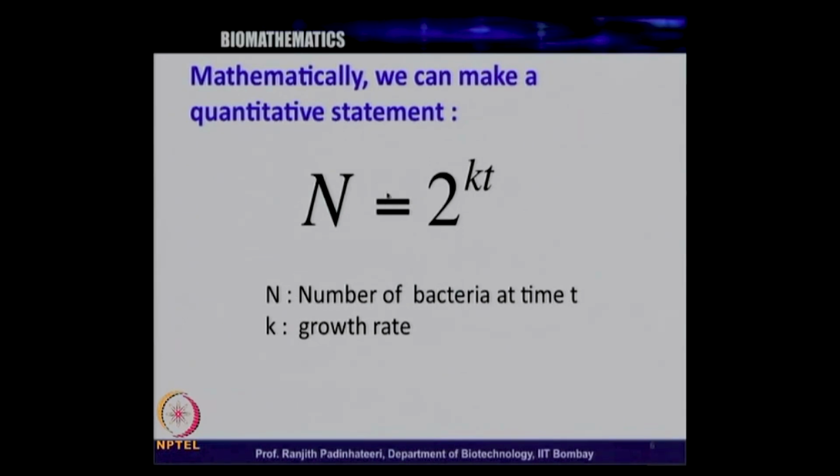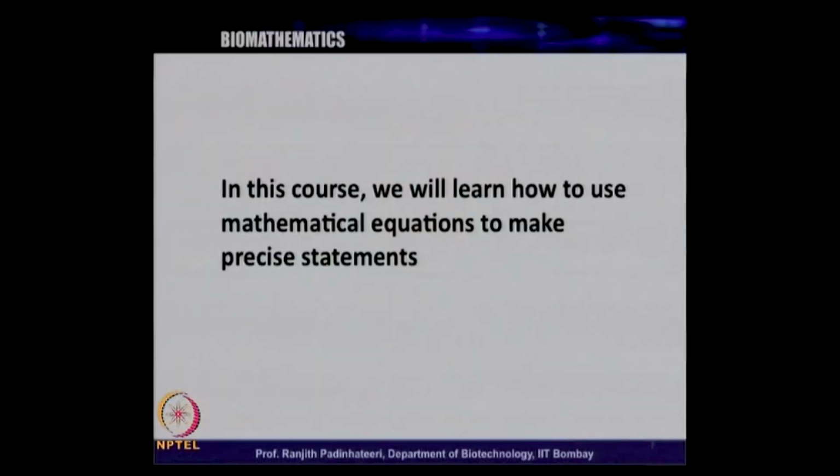Our aim in this course is to understand these equations, and if you do an experiment, to learn how to express those experimental results using appropriate equations, in the language of mathematics that is precise and quantitative. With this aim, we will go and study this course. In this course we will learn how to use mathematical equations to make precise statements.